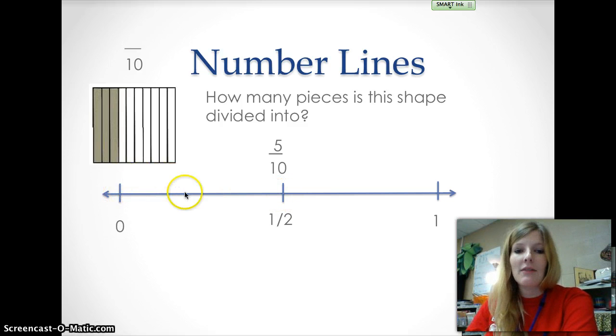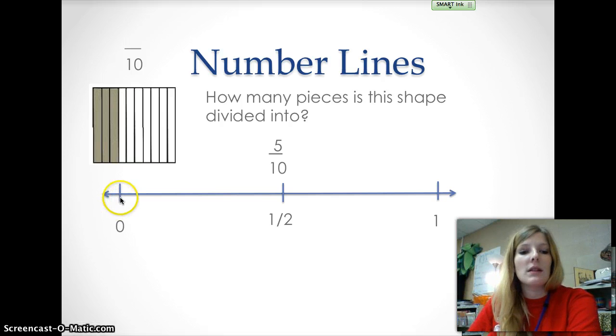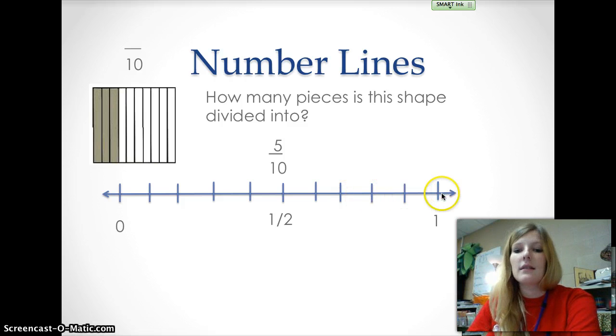I know that my number line is going to have to be divided into 10 parts between the 0 and the 1, so putting a benchmark fraction like this in will help make it so I'm not so overwhelmed with adding my lines in. What this means is between 0 and here, I need to end up with 5 hops. So if I start here, I have to have a 1, 2, 3, 4, 5, 6, 7, 8, 9, and then I should end on 10 tenths, because 10 tenths, same numerator and denominator, is the same as 1 whole. Now I just need to start adding in my lines. So I have 1, 2, 3, 4, 5, 6, 7, 8, 9, 10.